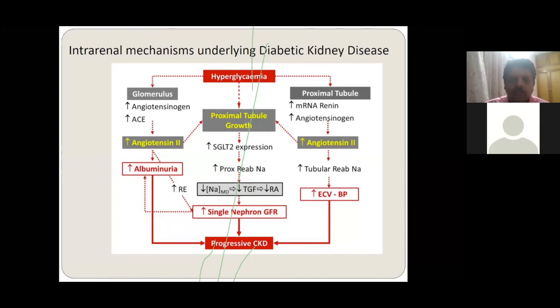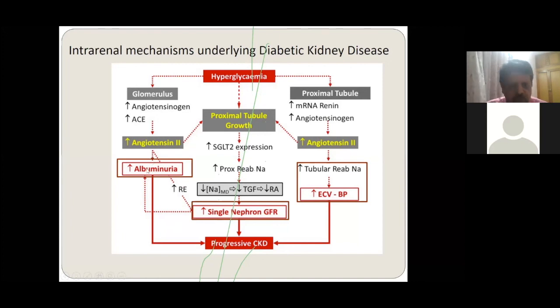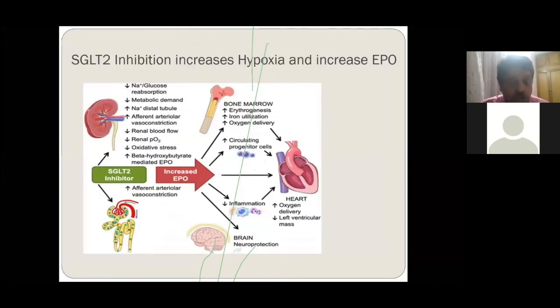On blocking SGLT2, it reduces the albuminuria, and single nephron GFR also reduces, and even sodium gets excreted more, and the volume expansion also reduces. So the inhibition of SGLT2 also reduces the hypoxia and increases the erythropoietin production. You all know that diabetics will have less and less hemoglobin, and it is possible that erythropoietin levels are less. So decreased sodium reabsorption, decreased metabolic demand, increased sodium delivery and increased contraction will lead to preservation of the kidney and the GFR.